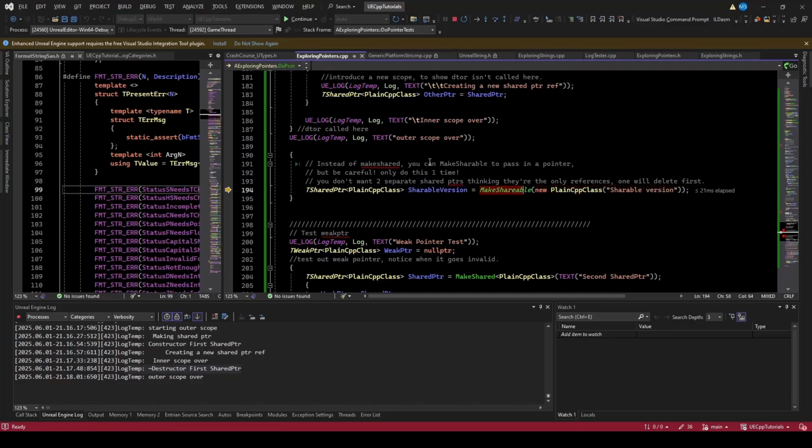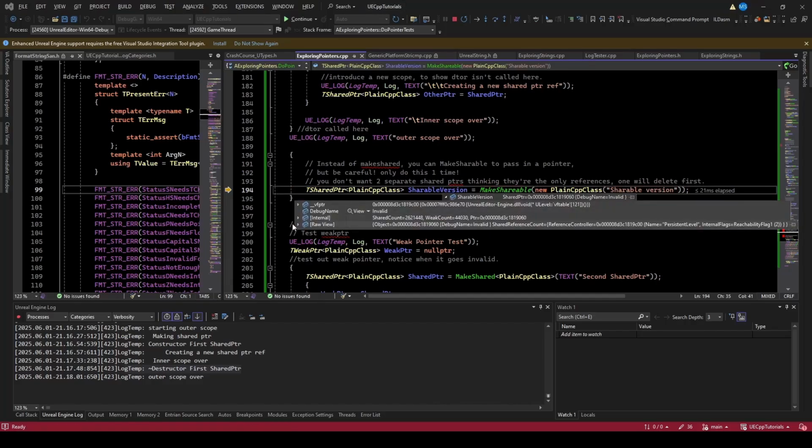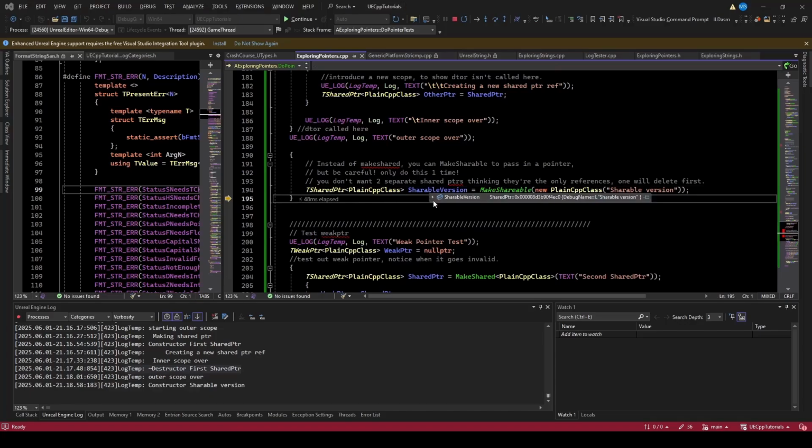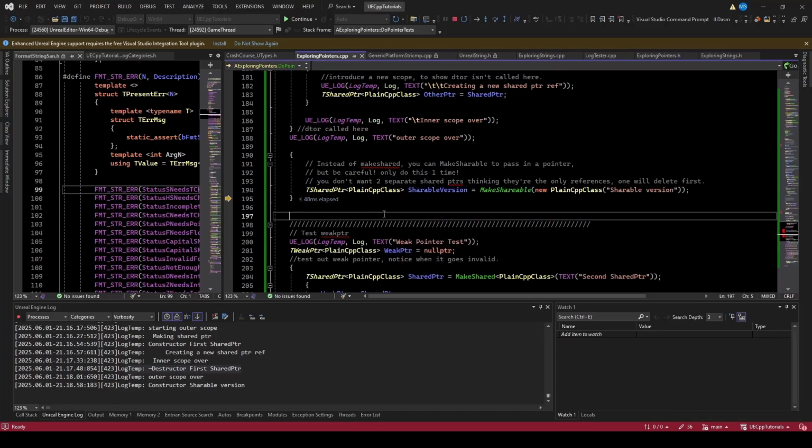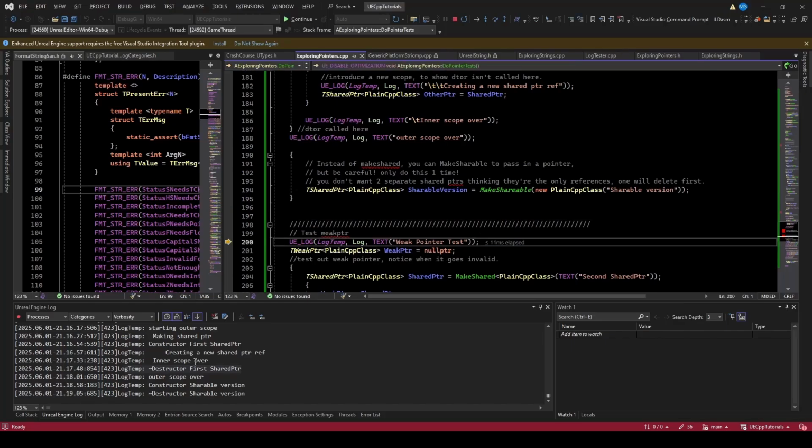Otherwise, you could run into conditions where it thinks the reference count is 0, but there's still something referencing it. So just be sure that you only do this once and you don't use this pointer anywhere else in a similar situation. If we look at the shareable, you can see that it should have a reference count of 1 once we initialize it. Now that we've initialized it, we can look at the reference count and see that it's up to 1. And as this leaves scope, that destructor was now called, and that was all automated.